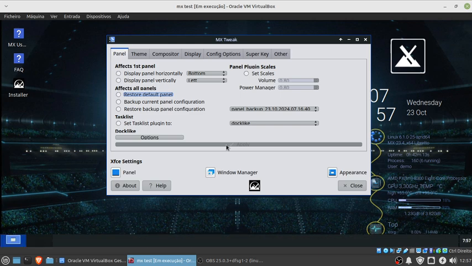So now we have it on the bottom now, and that's the one that I'm using here now. And you can still change the vertical, you can scale it if you want over here. So there's a lot of functions here you can still do. We have already applied it now, so now we have basically a Linux Mint kind of XFCE kind of desktop environment.